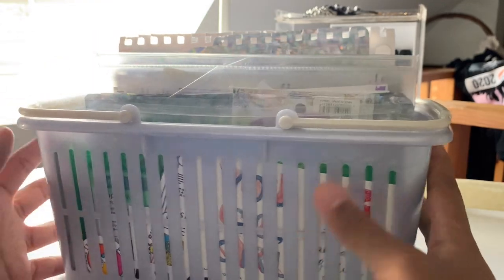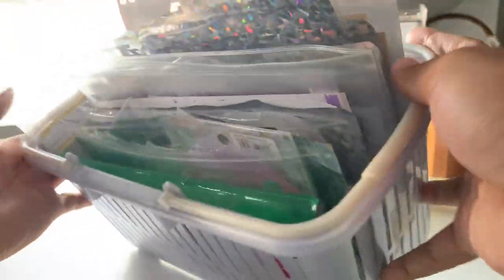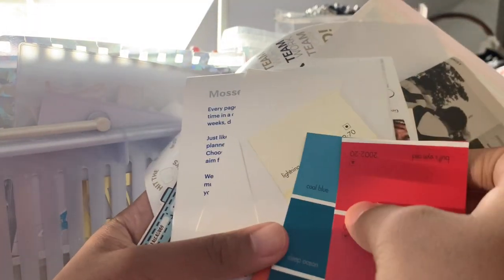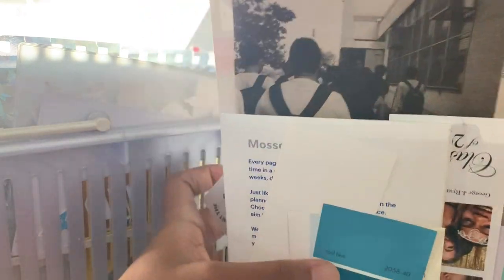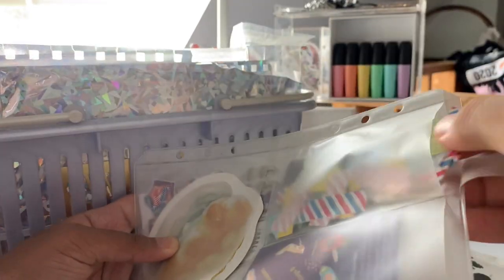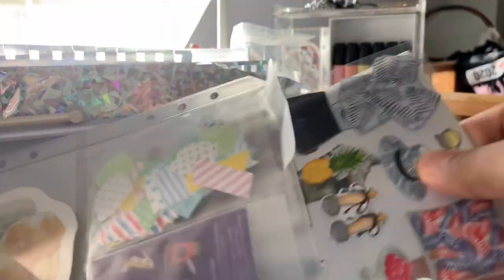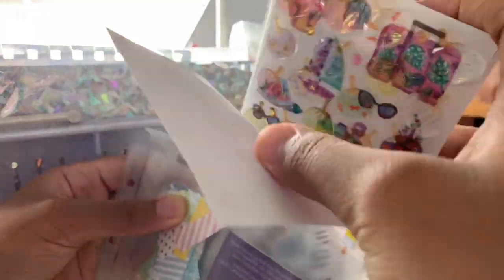Last but definitely not least, we have the purple basket which keeps all of my stickers. I store my stickers in these little envelopes because that's the best way I can organize them. All the way in the back I have miscellaneous items that I don't keep in an envelope because there is absolutely no space — journaling items, photo cards, and paint samples. Then I have a sticker envelope with stickers stored in different pockets. This is actually from a subscription company called Sticky Club — really summery and bright stickers.